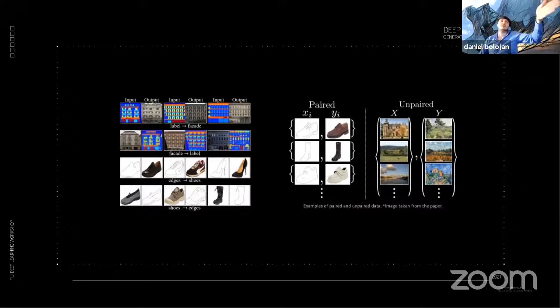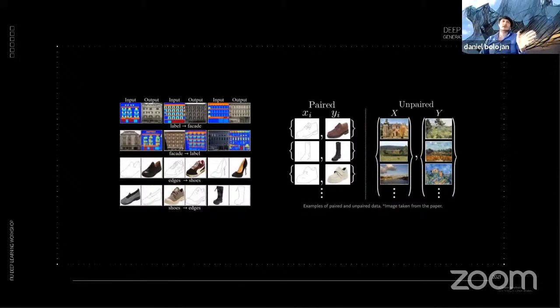So you have the input labels, and each color represents an architectural element that was identified by a human. You, as a human, went in and drew those and identified this is a window, this is a column, this is a door, and so on. And you annotate those architectural elements with different colors.